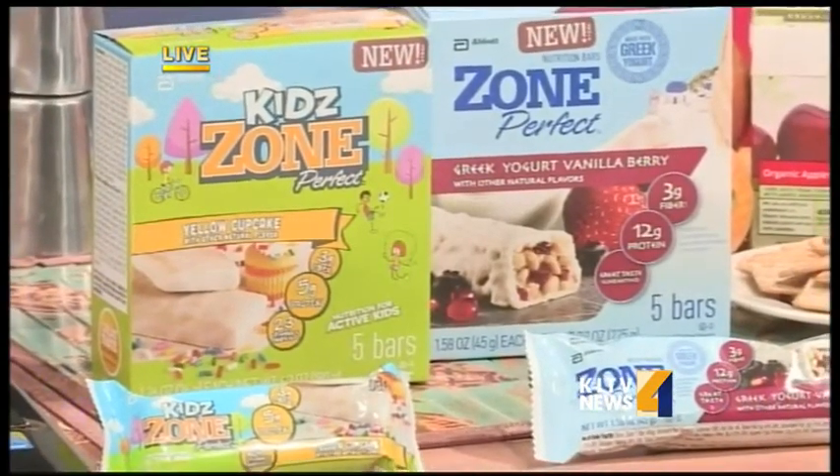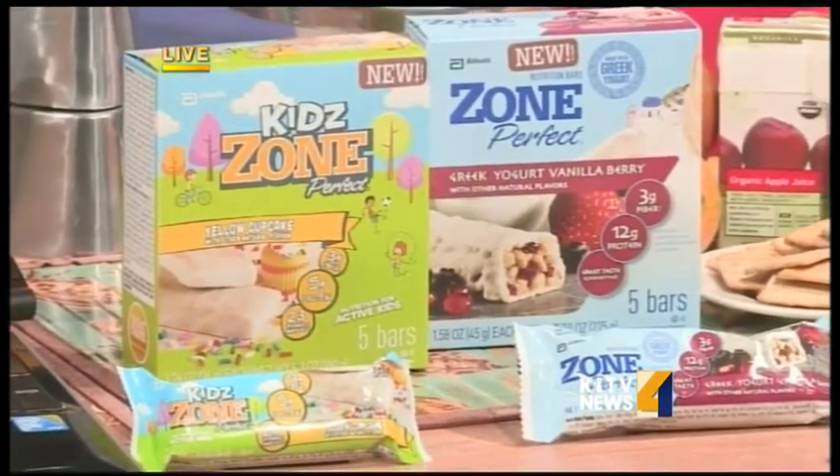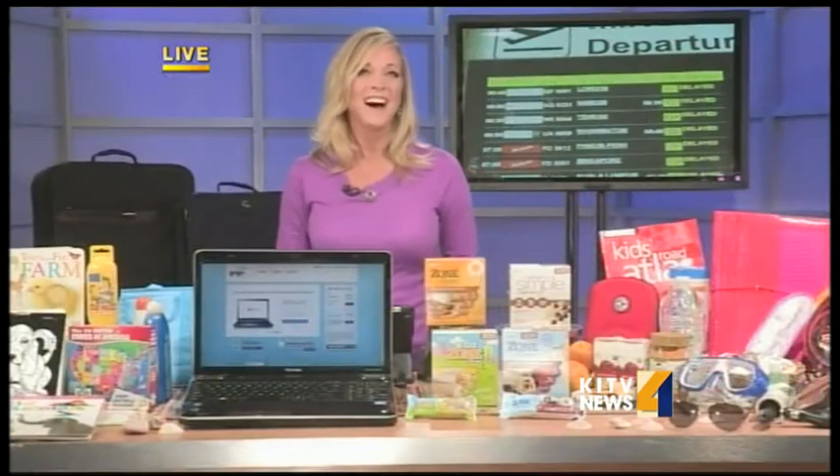Travel can be like an obstacle course, so if you've got something like this in your carry-on, you're going to have something with protein and vitamins and minerals. It's going to give you that stamina to keep going. It's really important to pack your common sense with you too, no matter when you are flying or driving.